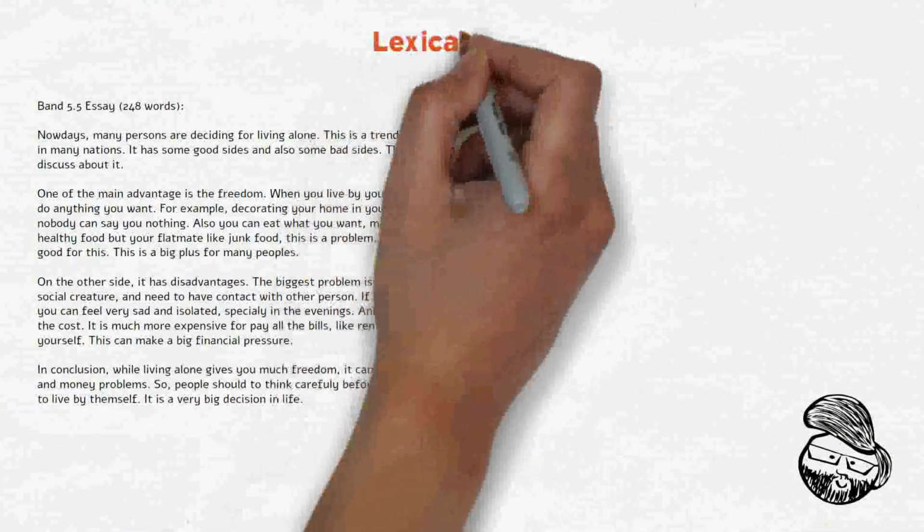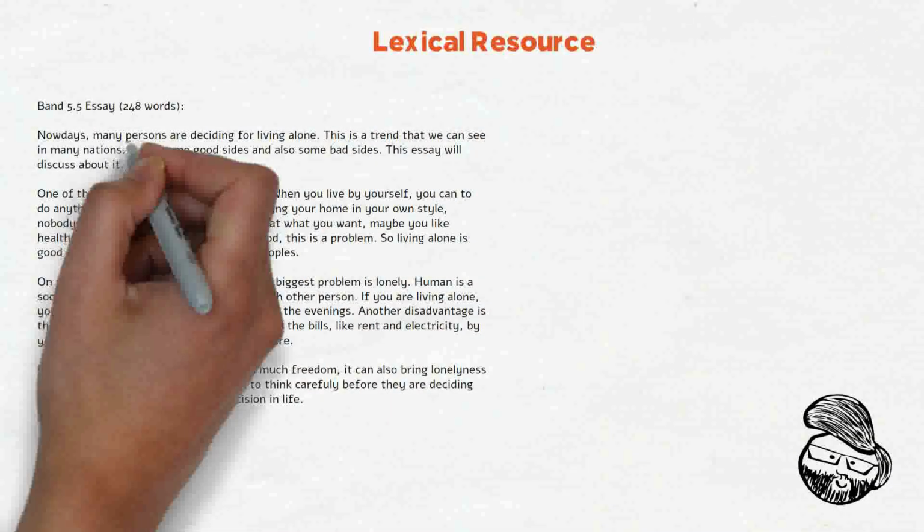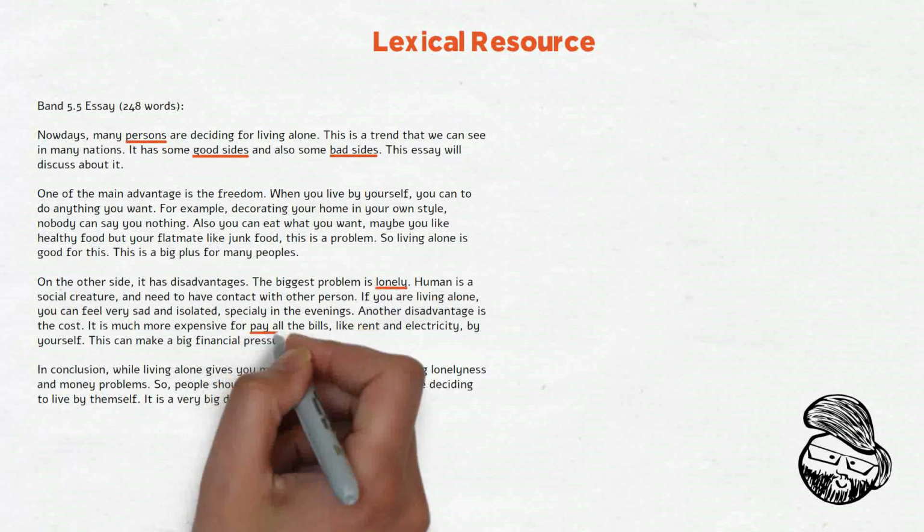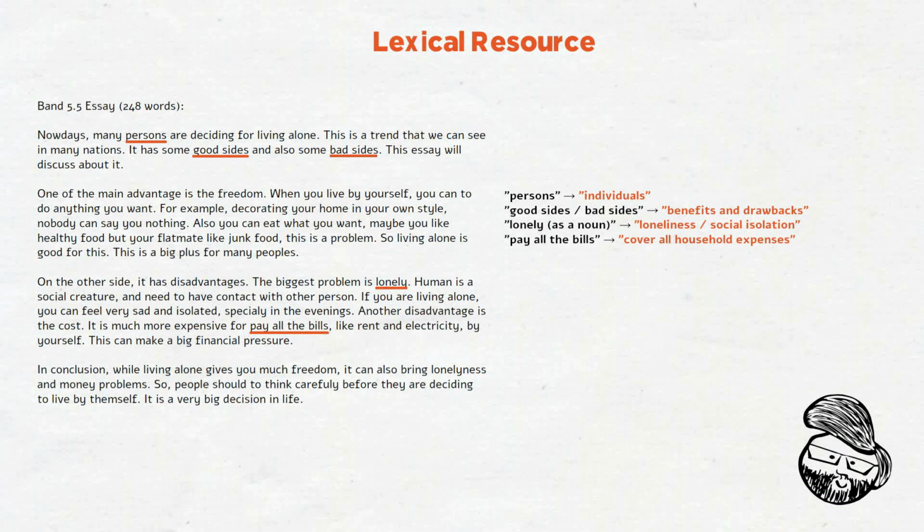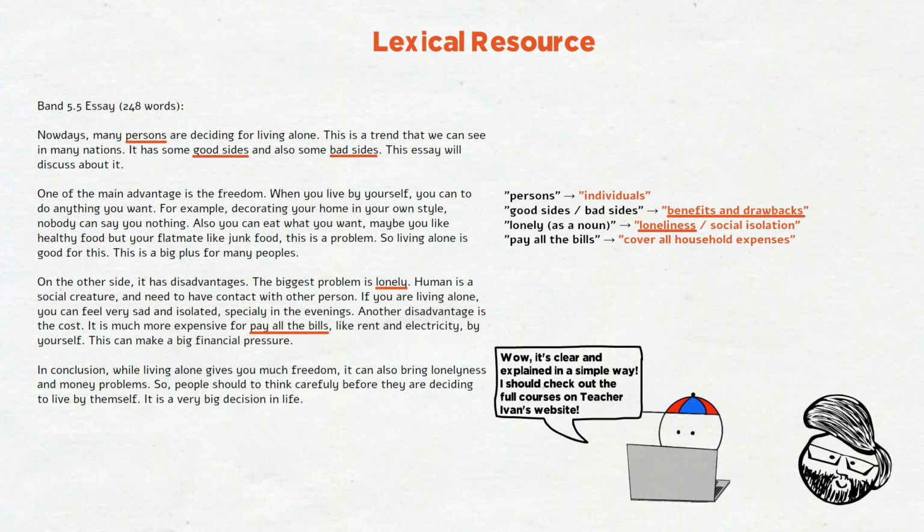Now for vocabulary. We need to replace awkward, unnatural, and incorrect words with precise and less common lexical items. Using the correct form of the word loneliness instead of lonely is fundamental. Furthermore, using sophisticated pairings like benefits and drawbacks shows lexical flexibility and precision. This demonstrates to the examiner that you can use language with the nuance of an expert user.